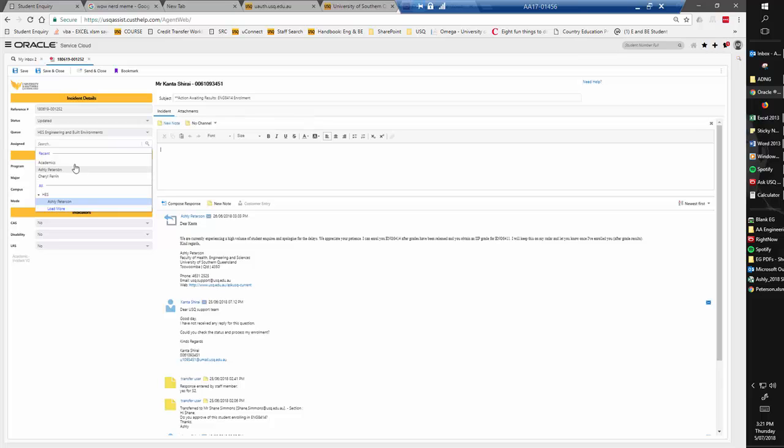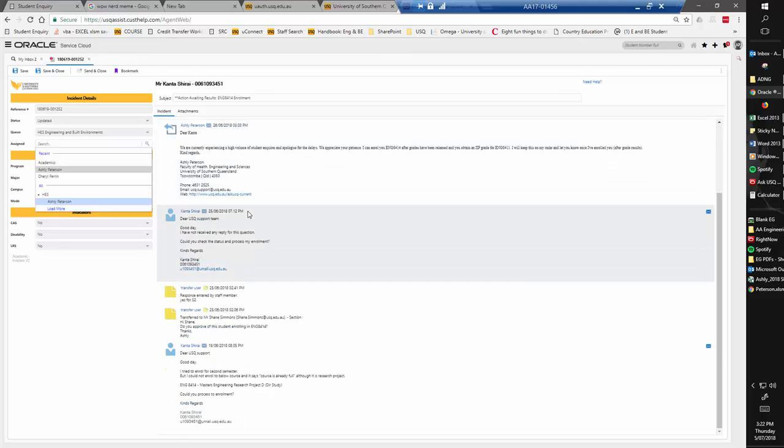So again, I know that this is an extra step you didn't have to do before, but it would be very helpful for us if you could do that, but especially if it's something that's urgent. If it's something that maybe isn't as urgent, and you forget, that's of course fine as well. But if you can remember, we would certainly appreciate that, because then we can get to work on it.